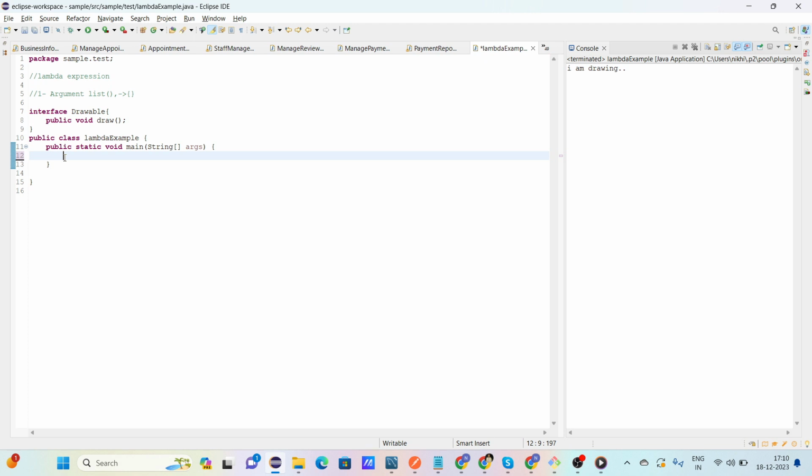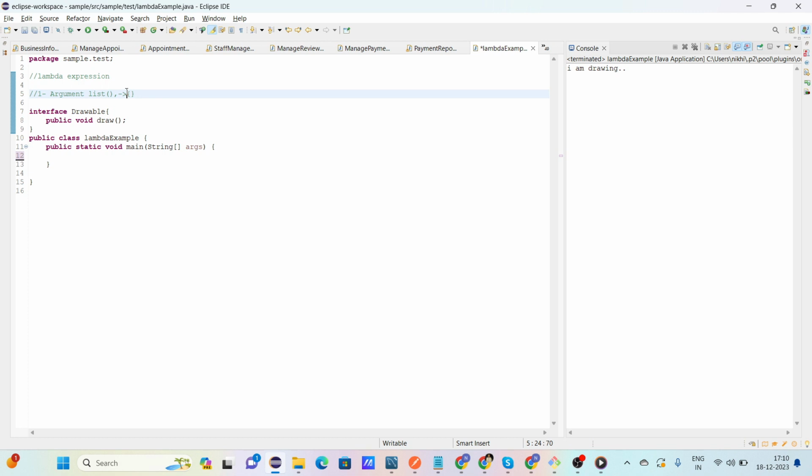So let's first see the syntax part for lambda expression. We have an argument list, using which we can pass our parameters. And we use an arrow symbol here, which is called the arrow token. It is used to link the argument list to the body of the expression, whatever value, variable reference, or object reference we take. So it is used to link the argument list to the body of the expression.